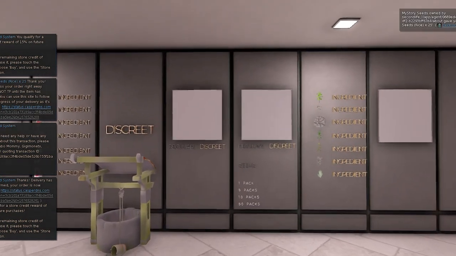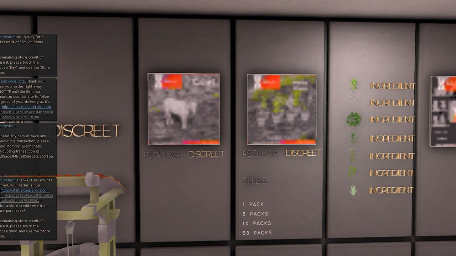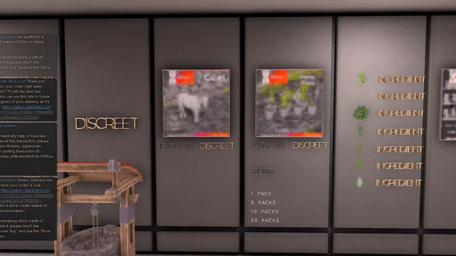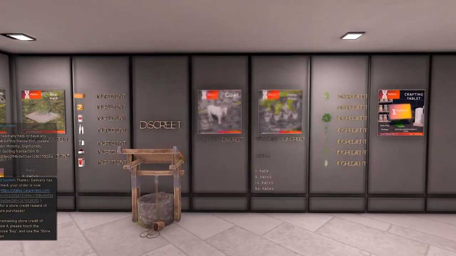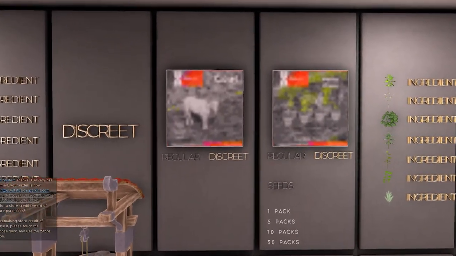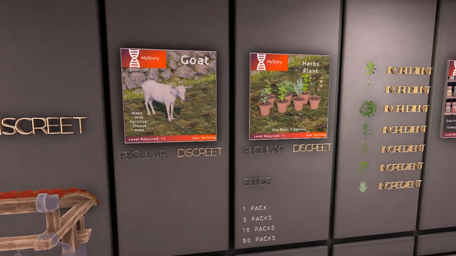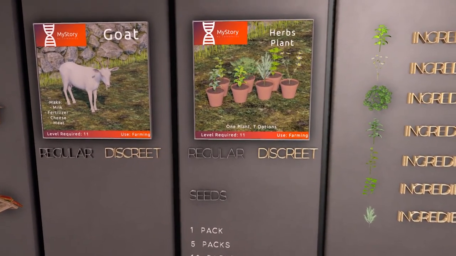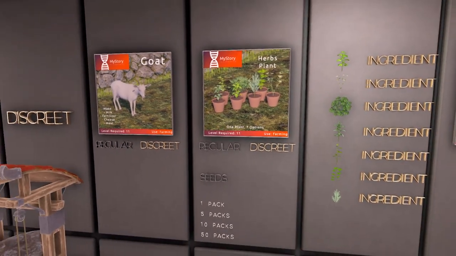Let's see. I think they have something new that I read for the level 11. Oh yeah. So for level 11, you now have the goat. So that's pretty cool in that it produces all those things. And then there's also the herb plants right here. So yeah, that's pretty cool. So I can't wait.